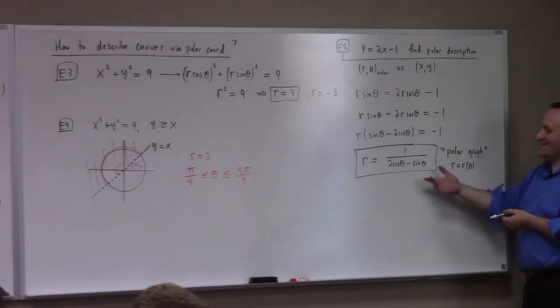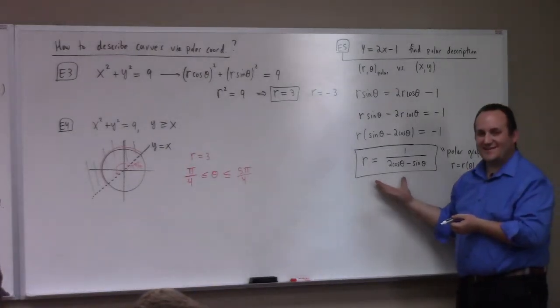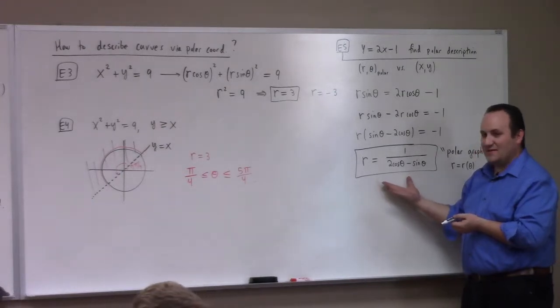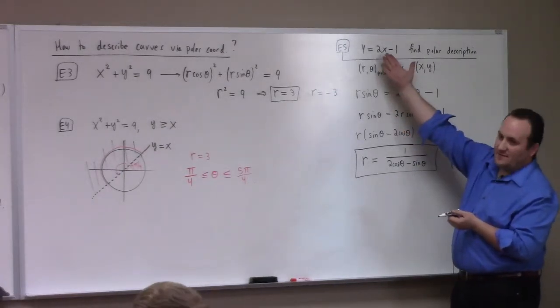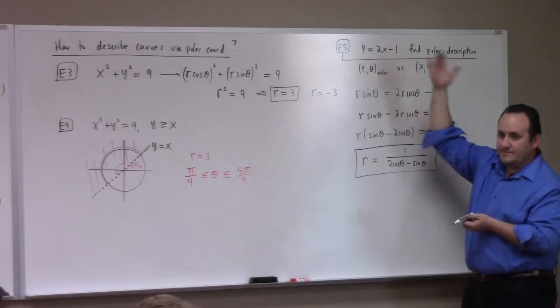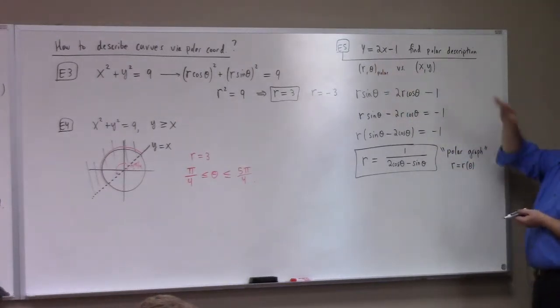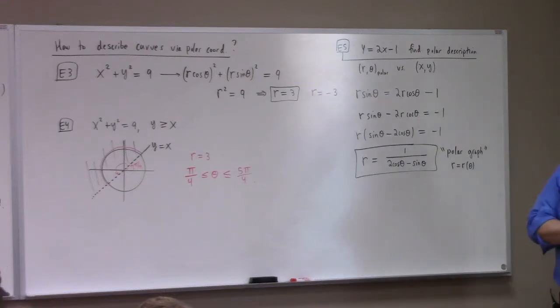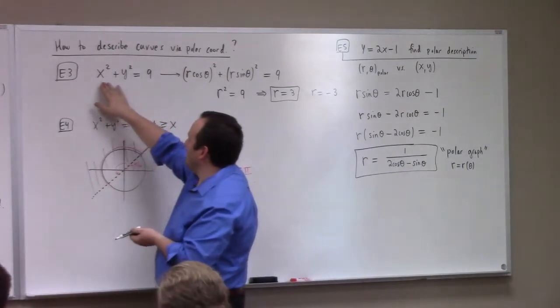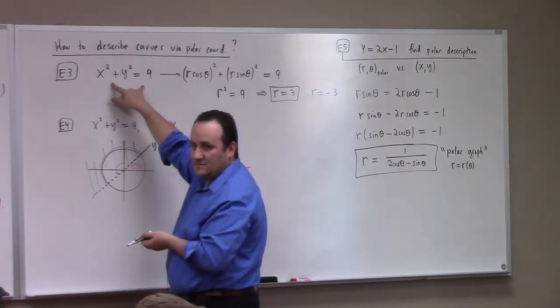No, the point here is this is awful, right? This is horrible. This is a terrible, terrible equation. This, on the other hand, is linear. I mean, it's nice. It's elegant. So lines really belong to Cartesian equations. In contrast, over here, in Cartesian, I would argue this is quite ugly, right?